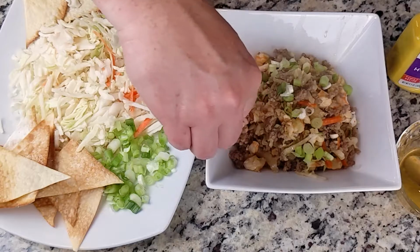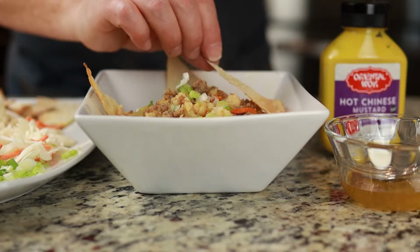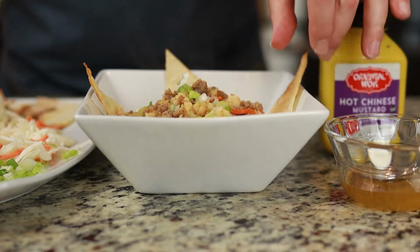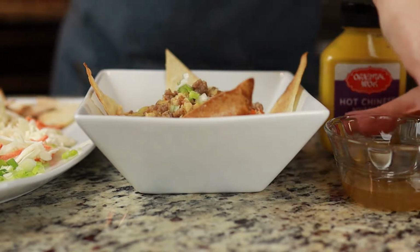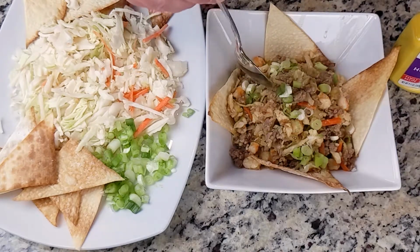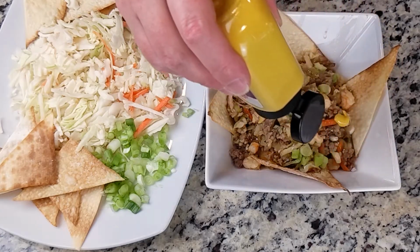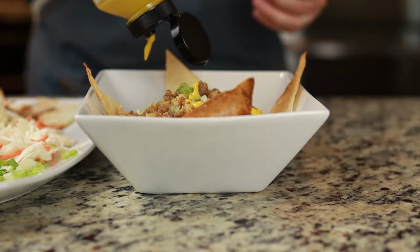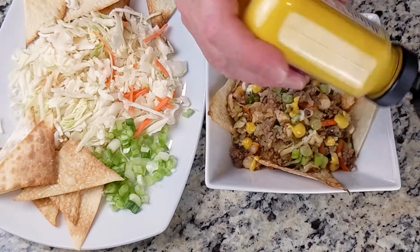Next, we're going to place a few of our crispy air fried wontons in there. Ooh, dropped that one. Didn't break. Sometimes I crunch these on top, but I wanted it to look pretty for the video. And then lastly, we're going to put a little bit of store-bought duck sauce on top for that traditional egg roll taste. And then a nice spicy element with this yellow Chinese mustard. And maybe just a little bit more. And there we go.